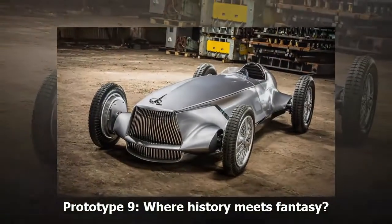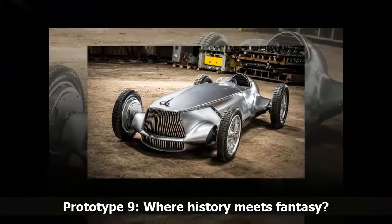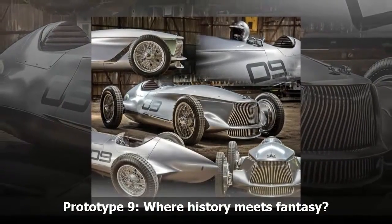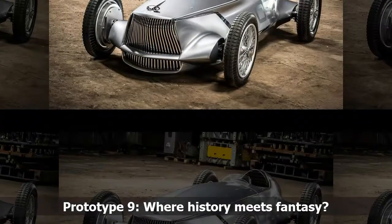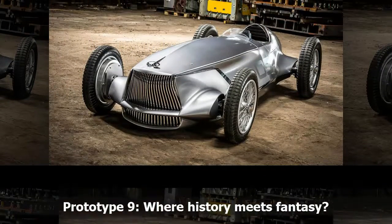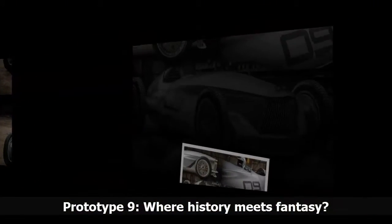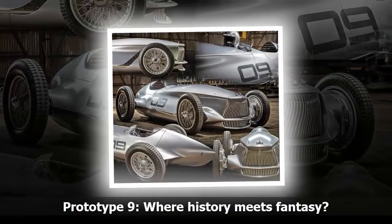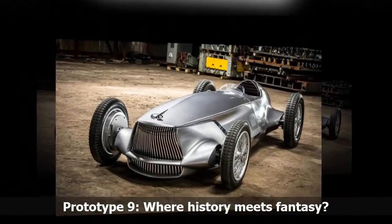It gave the more passionate car lovers there a channel to problem-solve and try new ideas. Albaiza was still head of Infiniti Design last year when he received a text message from Allison Witherspoon, who was at that time director of marketing for Infiniti North America — now manager of global brand engagement for Nissan in Japan. Witherspoon challenged the designer to draw such a "what if" — what if Infiniti had existed in the era of the Mercedes W154 or of Grand Prix-winning Bugattis? What would it have looked like then? Albaiza remembers chuckling at the text message.